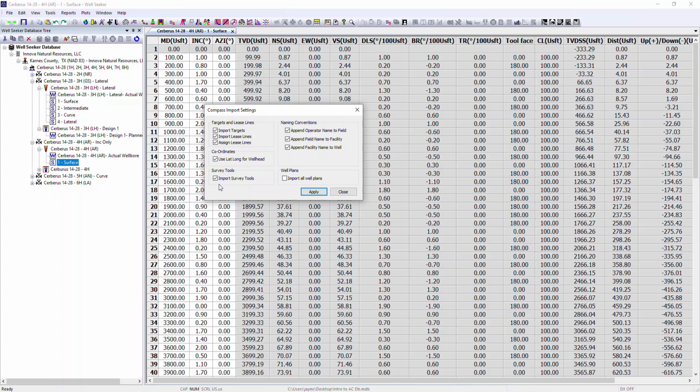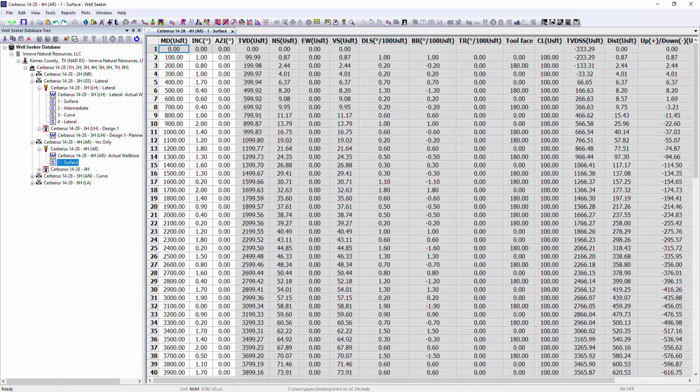So if you pull in a lot of compass files from a lot of different sources, you may find that you have a lot of additional IPMs in there. In many cases, it can just be differences in naming conventions, but sometimes there will be additional IPMs in there, of course, with, for example, gyros. If in the compass import settings you don't wish to pull those in, then you can uncheck this box and it won't pull those ones in.